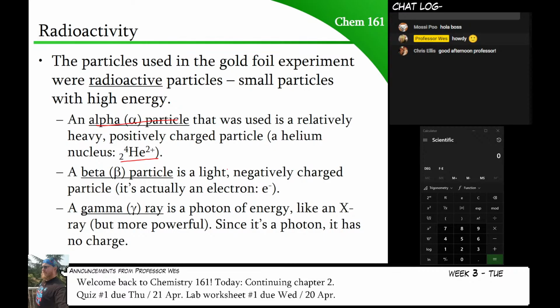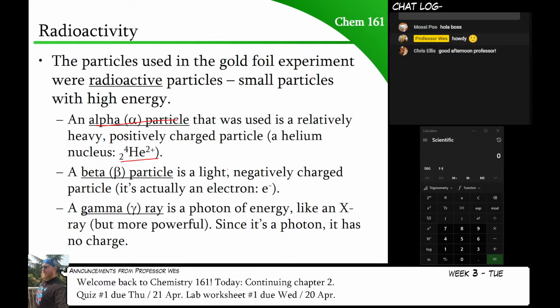Radioactive isotopes will spit these particles out in an attempt to get to a more stable structure. For instance, maybe the nucleus has just too many protons in it, and those protons all repel each other, right? And no number of neutrons will stabilize the nucleus. Well, a way to fix that is if the protons repel, toss out some protons. That will alleviate some of the stress on the nucleus. Alpha particles tend to be the most common particles expelled from the nucleus because a helium nucleus is extremely stable.